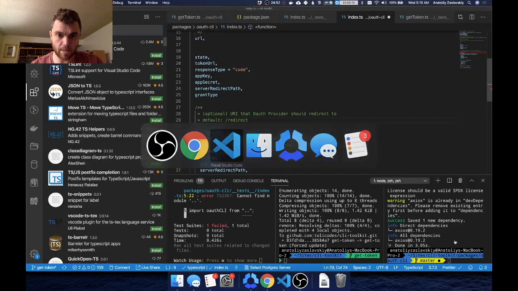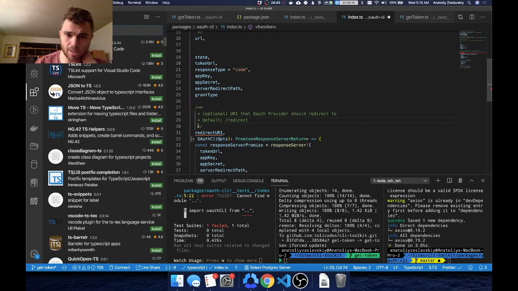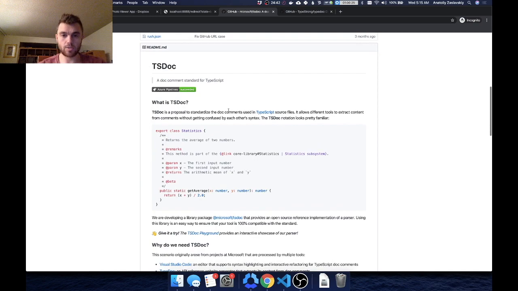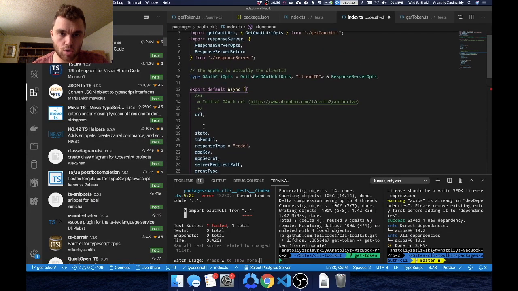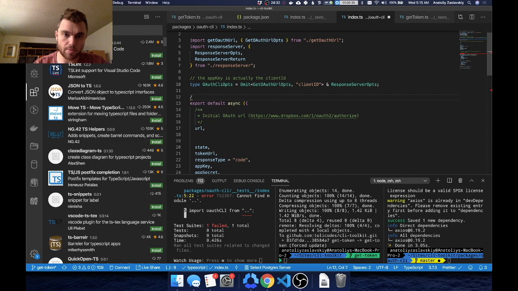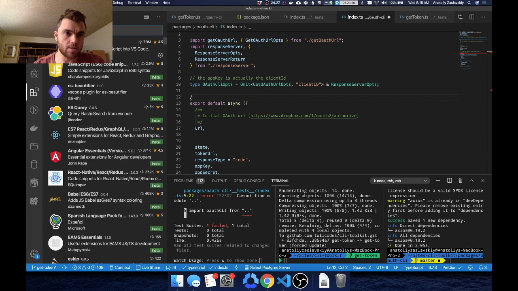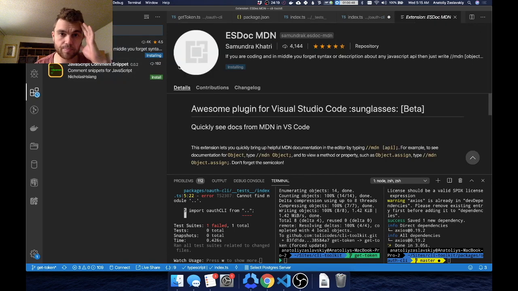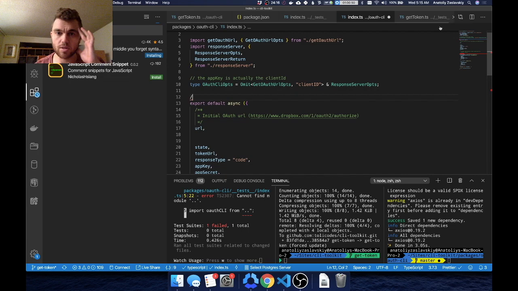All right, we're back. So just writing some docs. Now, I actually want to use the TS-doc standard so that we can generate some documentation later. And let's rewrite it a little bit. So we actually define this up top, and I think there's a helper called ESDoc. Yeah. Let's see how it works.